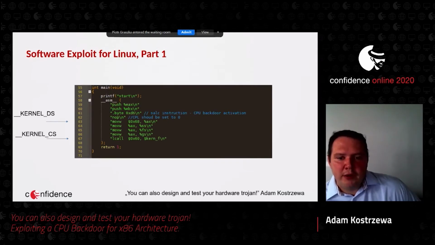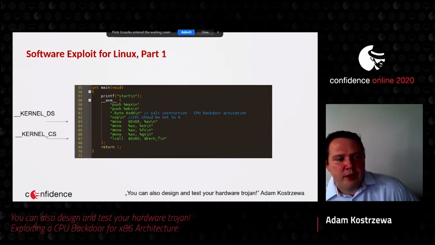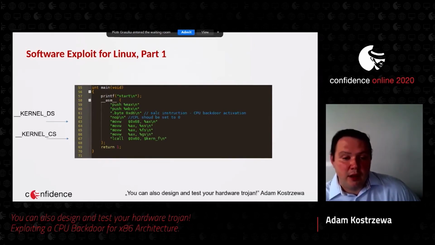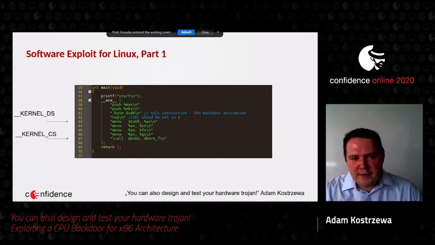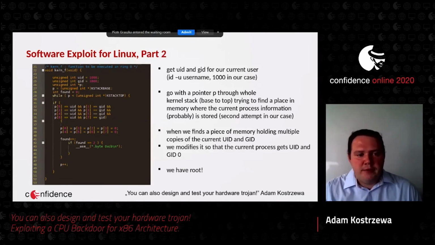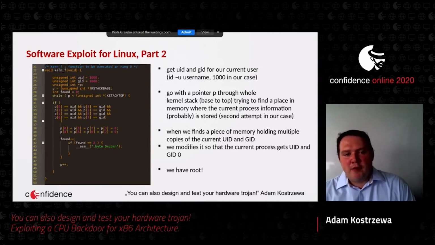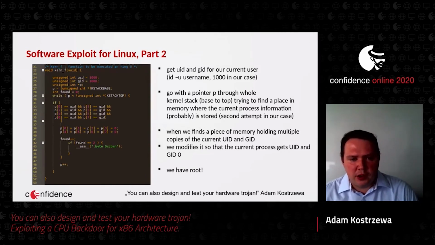And then this is the main function of our exploit. We are running our SALC instruction. It's 0xd6, if you recall the state machine of our CPU. Then we are loading our data segment. Then we are loading the kernel code segment, and we are making a long call to a function which will perform the actual malicious activities for us. So in this case, probably the majority of you have seen this part of the exploit in other exploits for kernel, which are targeting interrupts or syscalls.